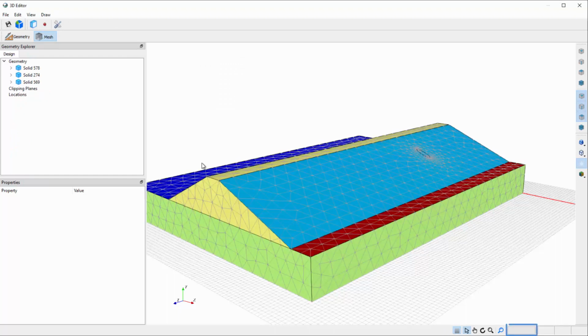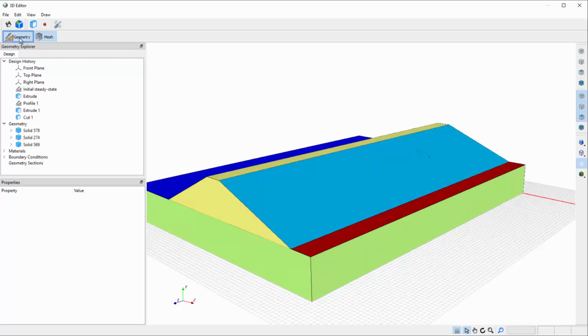A status bar appears in the tray during meshing. If it is taking an excessive amount of time, you can click the status bar to launch a Build 3D Task Manager, where you can stop the meshing task and modify the element size. To switch back to the geometry view, click the geometry item at the top of the window. We are ready to solve the analysis.